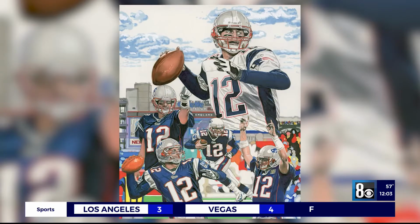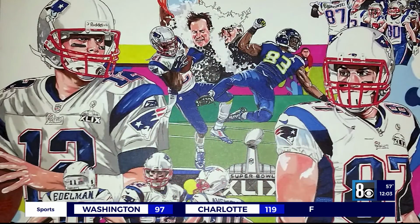How many paintings have you done of Tom Brady? I did a beautiful one of him with Gillette in the background, action poses, and then the Butler interception game with Seattle. I illustrated a Super Bowl piece on that one. And I've done some cartoons of him in the past. I have always said that Robert Kraft should own all of my Patriot artwork because at Gillette Stadium, they have a beautiful exhibit in their Hall of Fame. I should be the illustrator for their Hall of Fame. Who knows? You don't know what's going to happen.